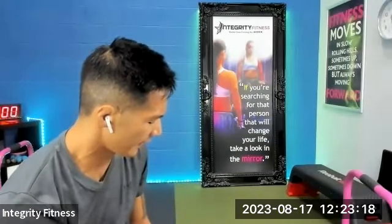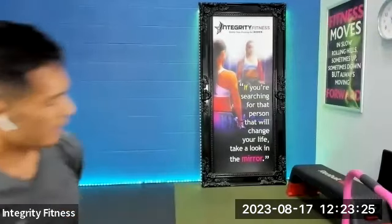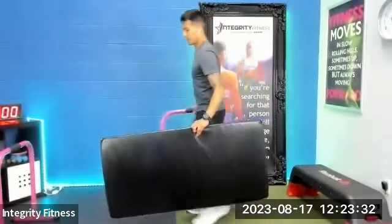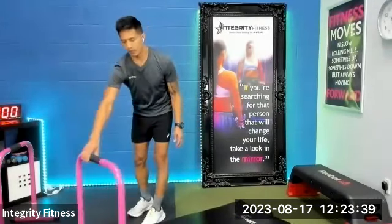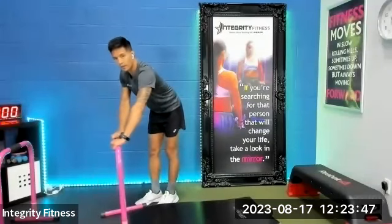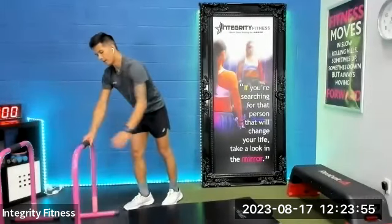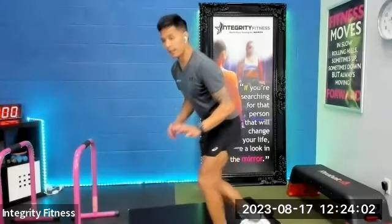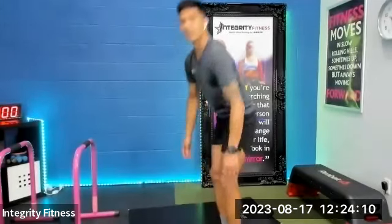New set of exercises. You're gonna have your EQ again, or your bar, and the mat. Let's set our bar right here. Okay, and what I'm gonna do is try to side hop over my bar, just like so. If you don't have it, try to do it without. And if you can't, just do a lead hop. If I go right, I use my right foot first, touch, left foot first, and touch.